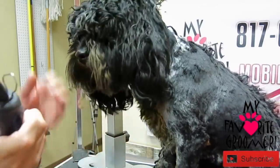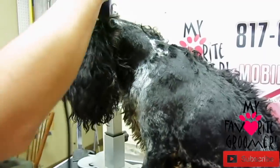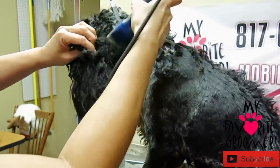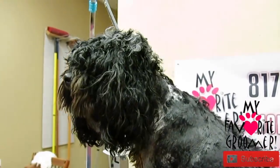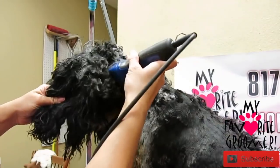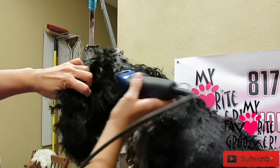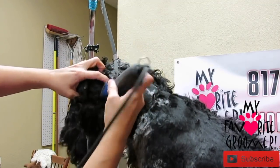Right now you don't need to sit down. I'm good. We're gonna take all this off anyway. Might as well just get him so I can see his face a little bit. This is all matted, you can tell, can't you? When you're dealing with mats, you have to get under the mat. You can't just go, oh, I'll just take some of it off. No, you need to get under the mat.